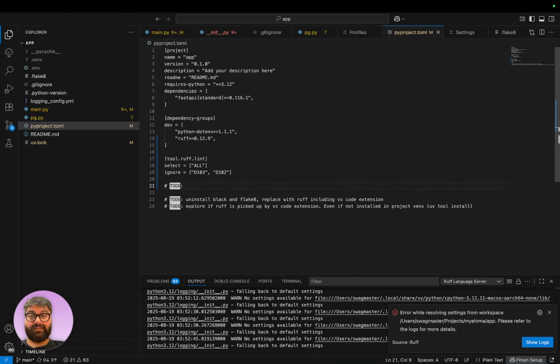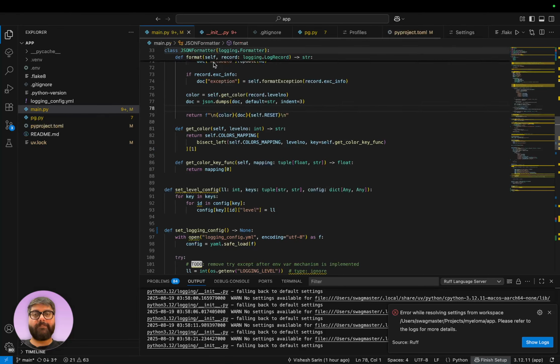And I'll do it right now. Remove D103 and D102 at maturity to ensure good documentation, because essentially these two are about docstrings.